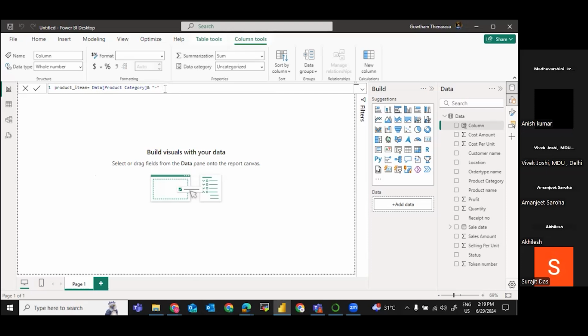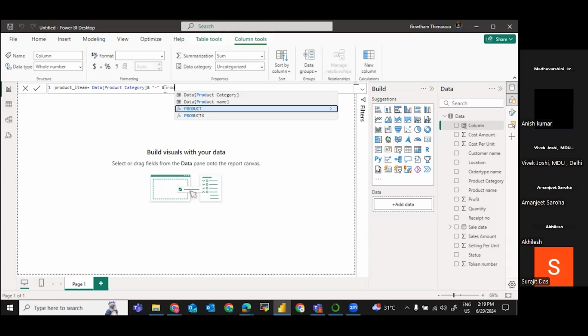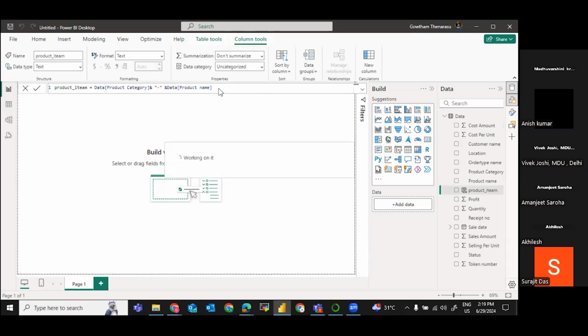If you want to concatenate, that is, merge both of these columns, then you can use this and. So again I give the and, and now here I give the product name. Now I just want to merge both columns, so I have written these things and give enter.